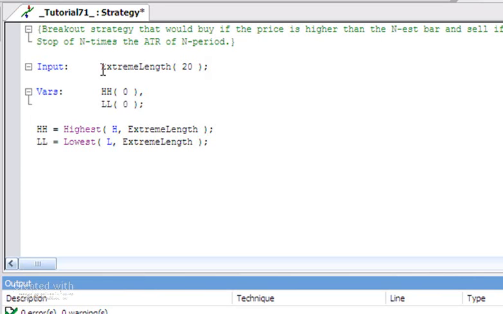So if we were to want to see what that looks like on a chart, we could just use the drawing function. Now, I would caution you that when you're using this within a strategy, it's a good way of seeing what's going on, but you definitely want to turn it off when you're running the strategy, because it does use a lot of processing.